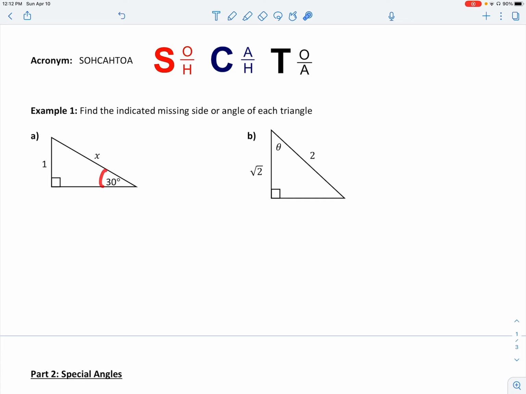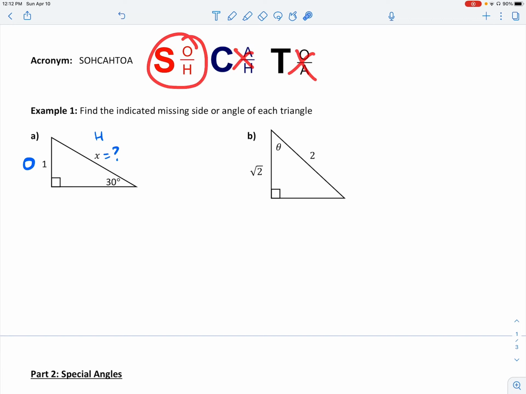And we're given this angle 30 and we're given the opposite length. Okay, so I'm going to write that in here, O for opposite length. And we're looking for this missing side length, which happens to be the hypotenuse. So which trig ratio relates opposite with hypotenuse? This is where we want to scan our acronym and look for one that has opposite and hypotenuse with it. So it's definitely not these two.